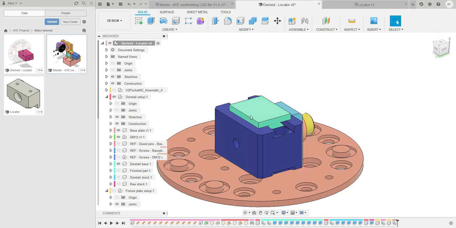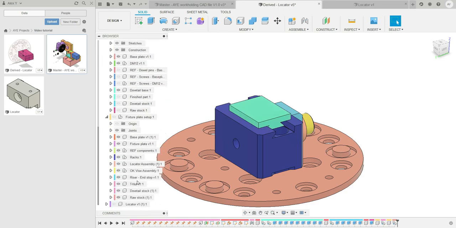And that's because, as you've seen throughout these videos, I've been copying and pasting this dovetail base to create the other components. Now, if I had a joint on this dovetail base, then that joint would also copy with the components. So I wouldn't be able to move this, but I also wouldn't be able to move any of the components which I made from copying it.